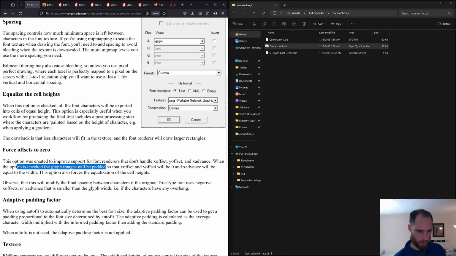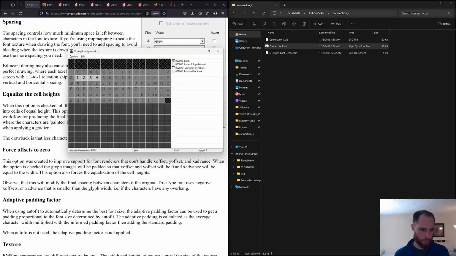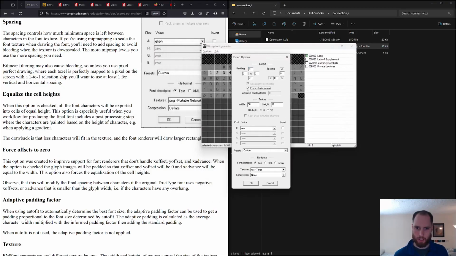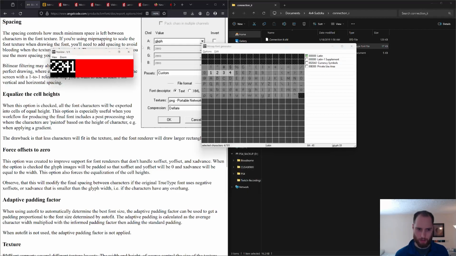When this option is checked, the glyph images will be padded so that the x offset and y offset will be 0, and x advance will be equal to the width. I think we want this. Oh, but we've already done that. Okay, so what does it look like when that's off?